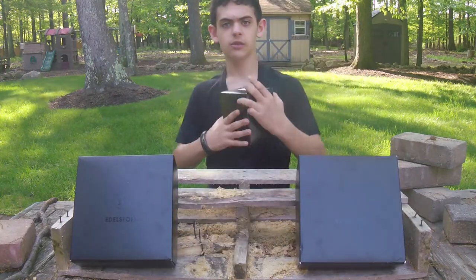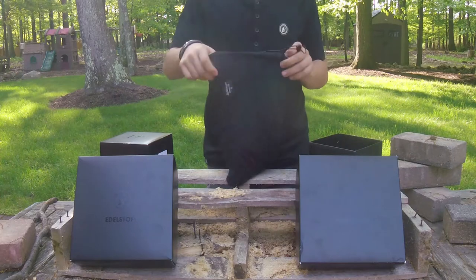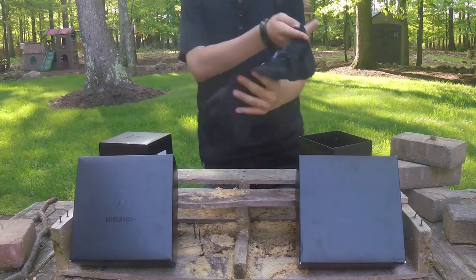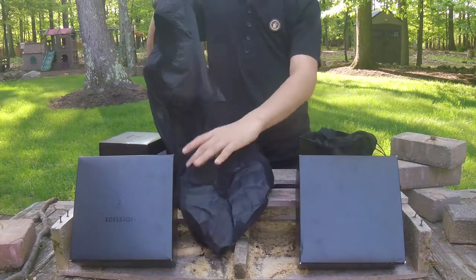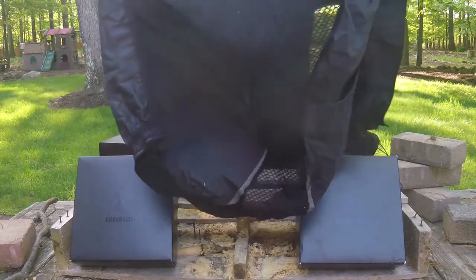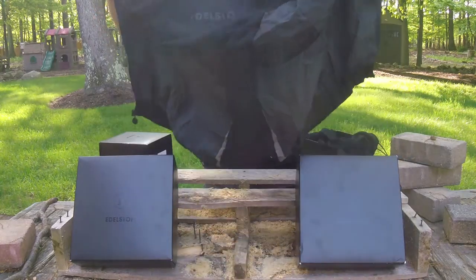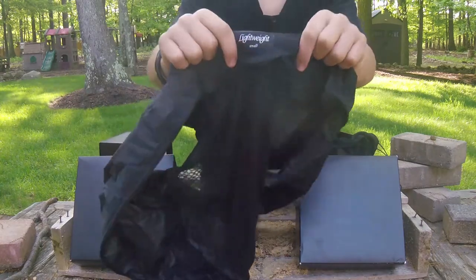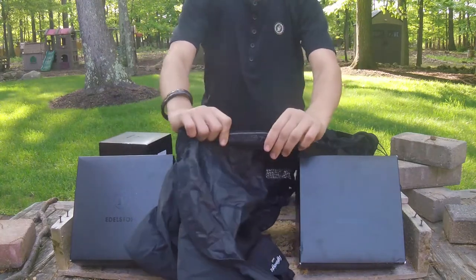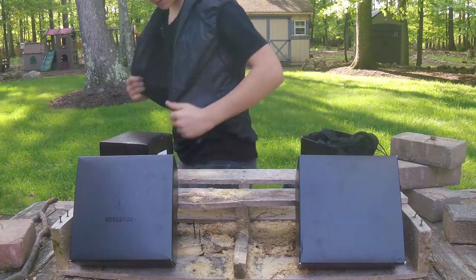I think we're going to start with the wind vest. Let's open this up. Alright, so here in the box it came with some lightweight stickers, and it looks like it came with this very nice laundry bag. So here is the wind vest. It has this meshy fabric on the back. It says Edelstof, and we have a lightweight logo, an emblem there, and the lightweight logo inside. We have this elastic band here and a band on the bottom. Let's try this on — it's very comfortable so far, I really like this one. We're going to be doing some riding with it later.